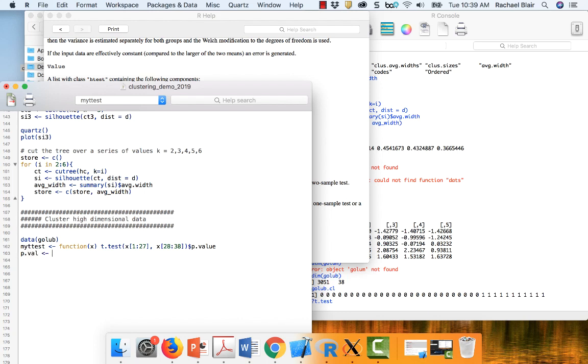But I'm going to create a field called p-value, and I'm going to apply one of the most handy functions in R. I'm going to apply to my golub data, which I've loaded, 1, which means I'm going to use the rows. To every single row, I'm going to apply a function, the function that I just wrote, my t-test. Okay, so that's what I have. And now I have sorted p. I'm going to order my p-values.